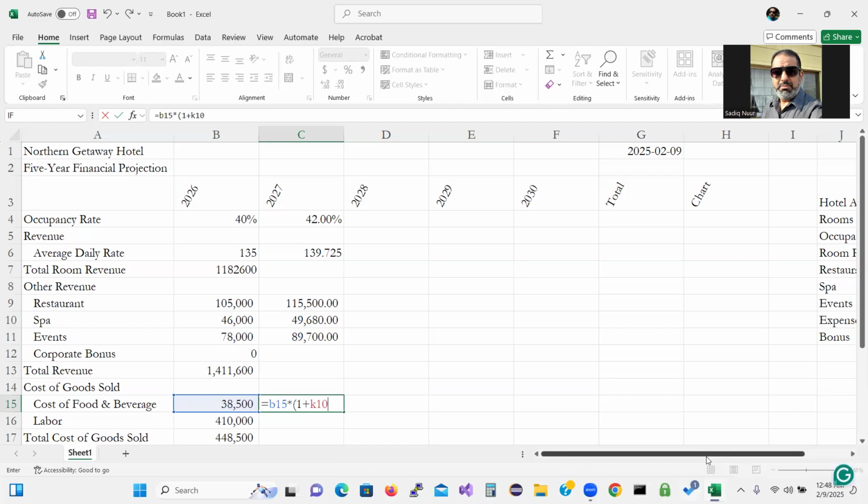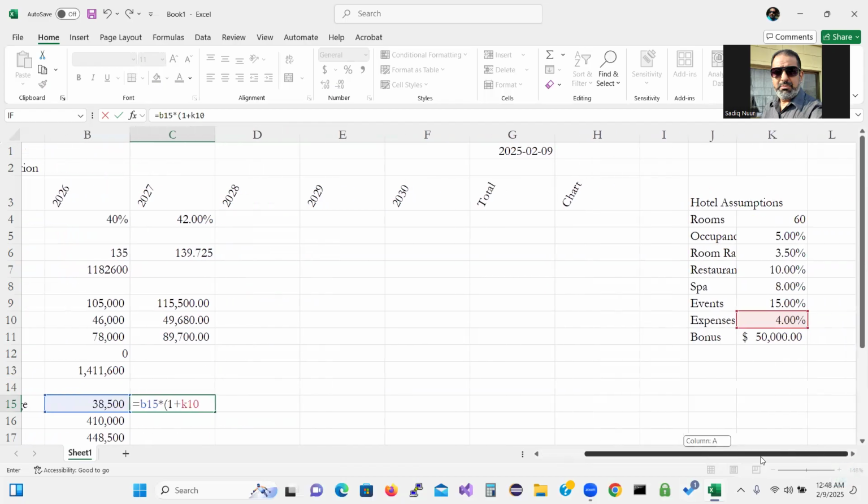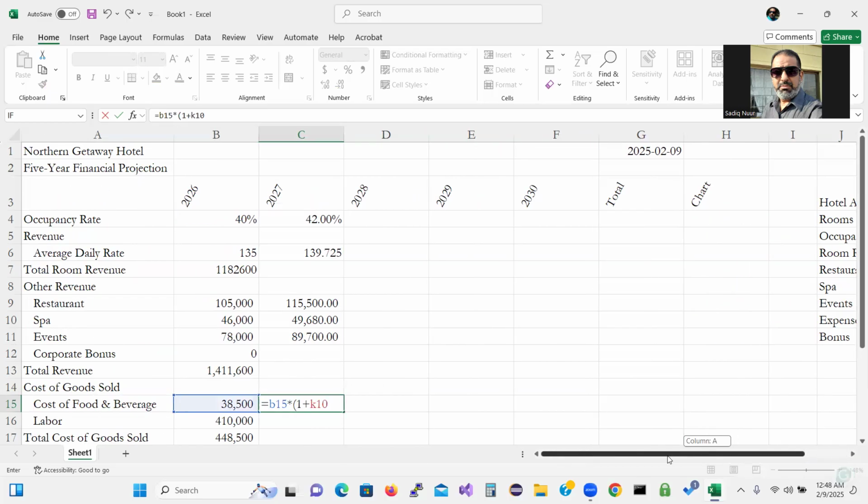So let's see what is K10 in the exception. The expense 4%. So make it absolute. Hold the Fn and F4 together until you see the dollar sign before the column name and before the row. And then press the enter key.